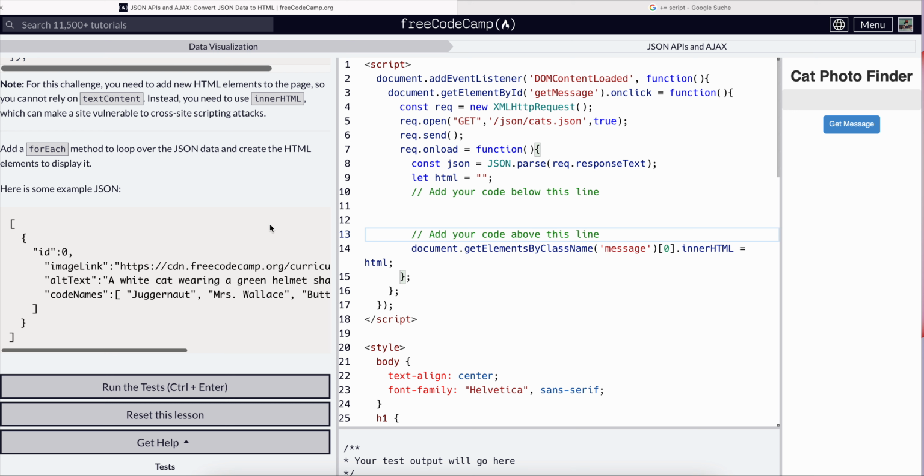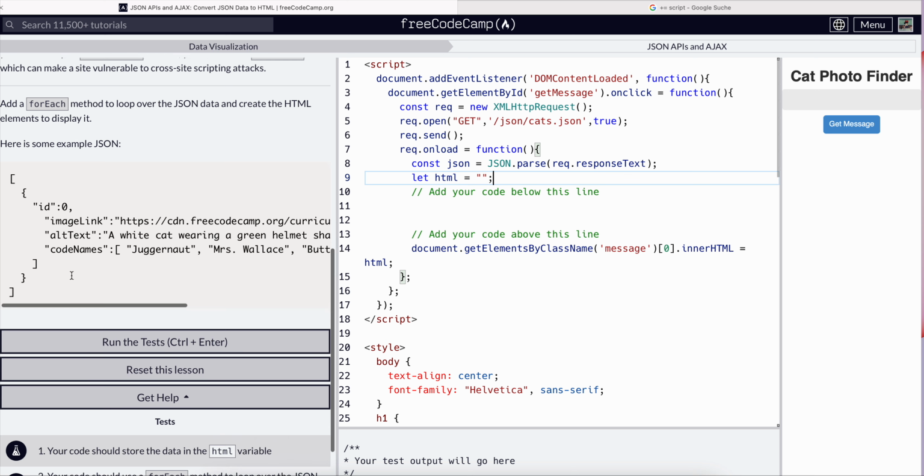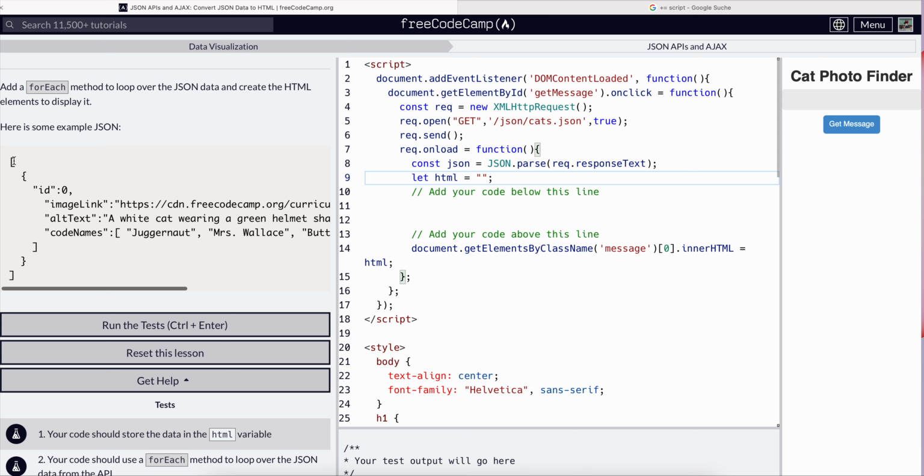But okay, so add a forEach method to the loop. So I got the let HTML exist, right? So add a forEach method to the loop over the JSON data. So it's going to loop through it all and create HTML elements to display for it. Here's some example. Okay, array. Squiggly, which is like an object.